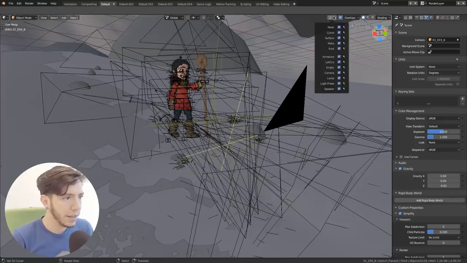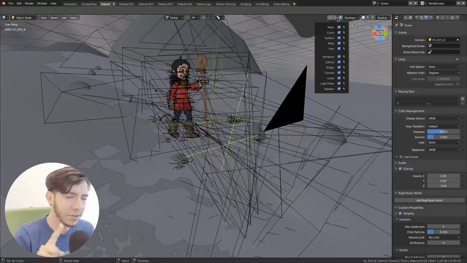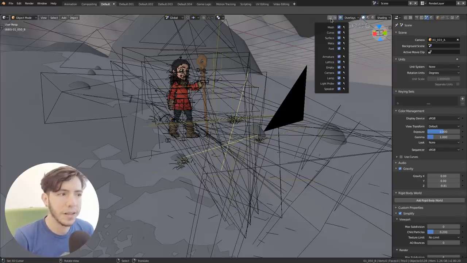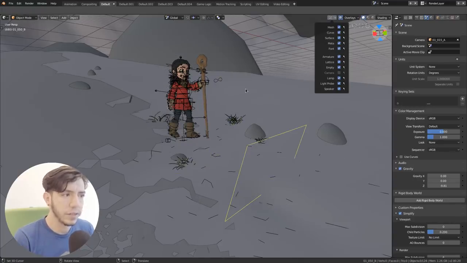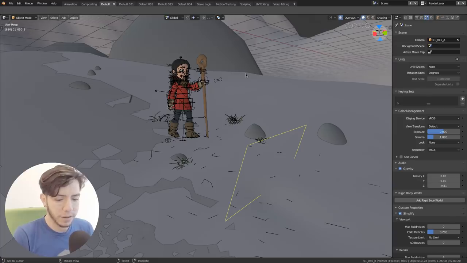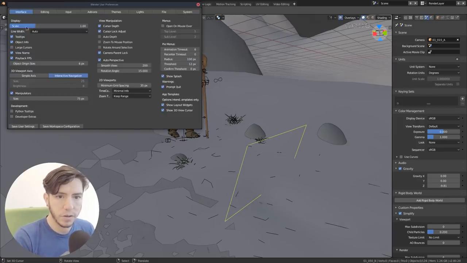So you click this work in progress icon that is here, that is a very special mix of icons. What does it mean? Well, it has an eye and it has a cursor. If both are on, it means that everything is visible and everything is selectable. So say I wanted to hide the cameras. Okay, just click on cameras. And now I don't see the cameras. The icon is hard to see, so let's make the UI slightly bigger.